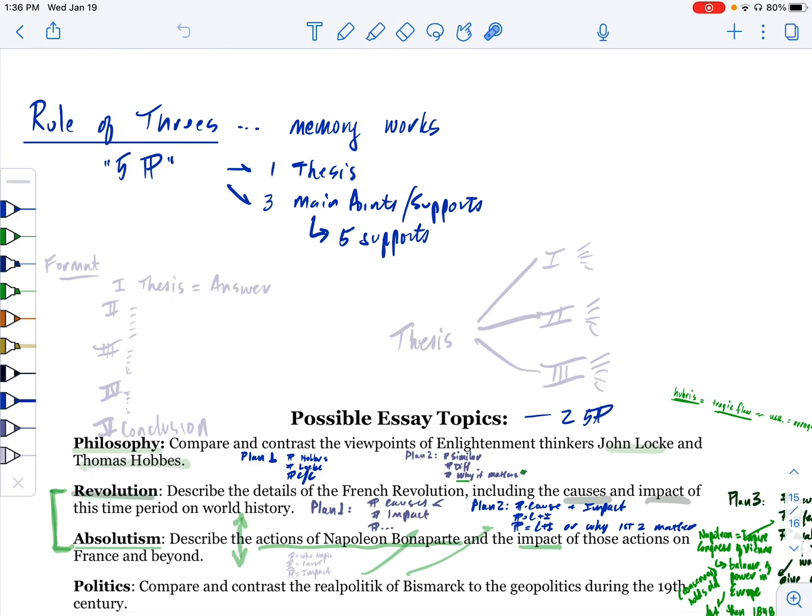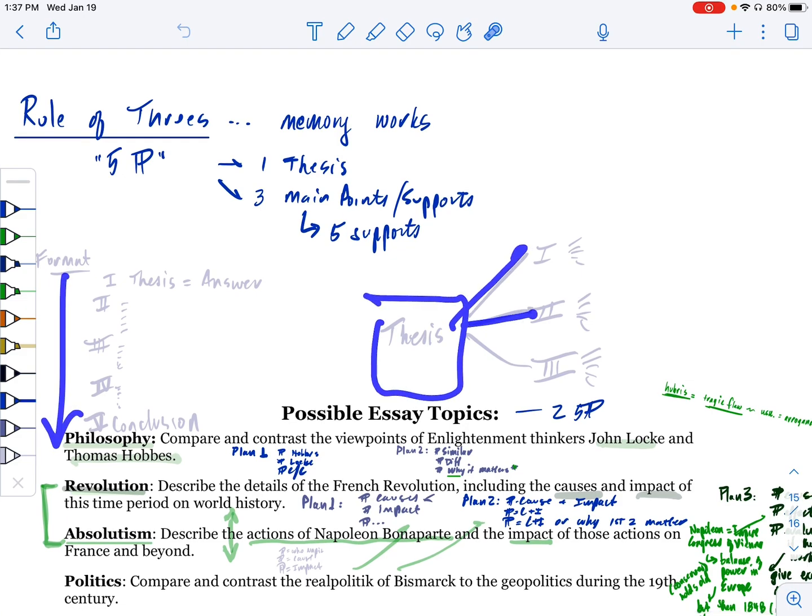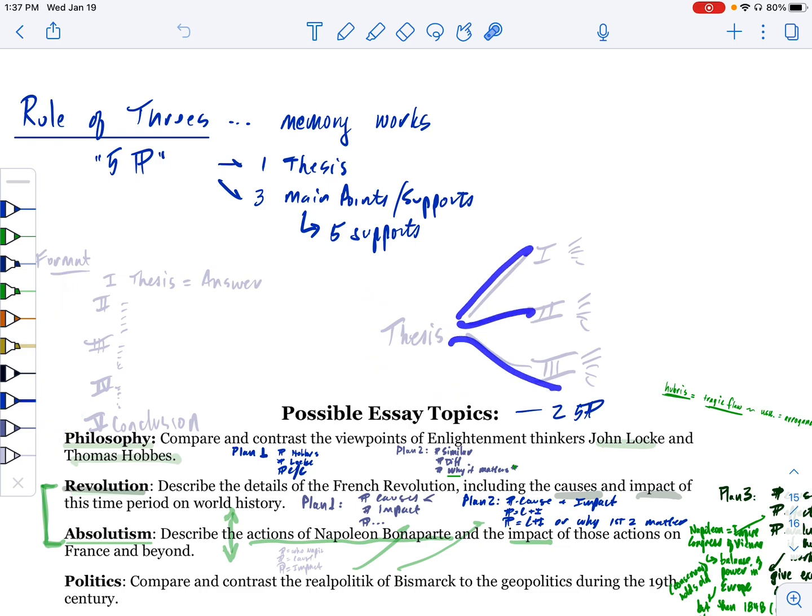So recall this idea of a 5-paragraph essay. 1 thesis, 3 main points. Those are your body paragraphs, each with 5, right? I like to take my jumbled ideas and make them into a line to make it easier for me to organize, right? 3 body paragraphs. Aim for 5 things inside of each one. Some of you think in a linear way, and maybe you like the flowchart way, right? A thesis and 3 main points. Each of those main points has 5 things off of it. And we talk a lot about that in class, so I'm not going to belabor it.